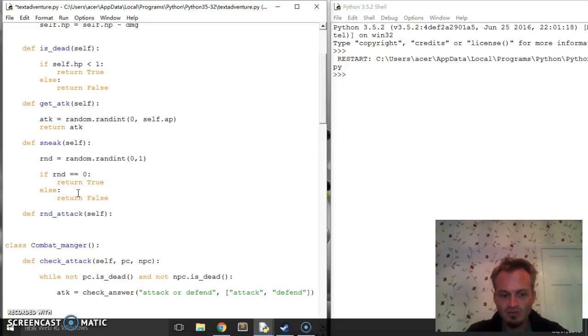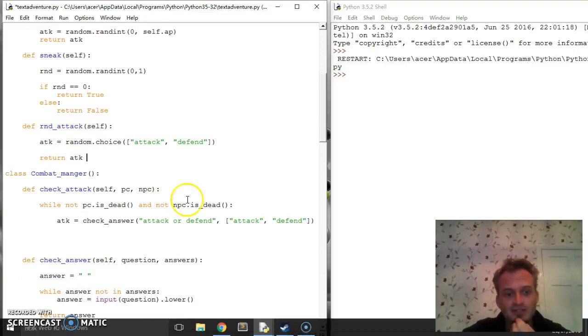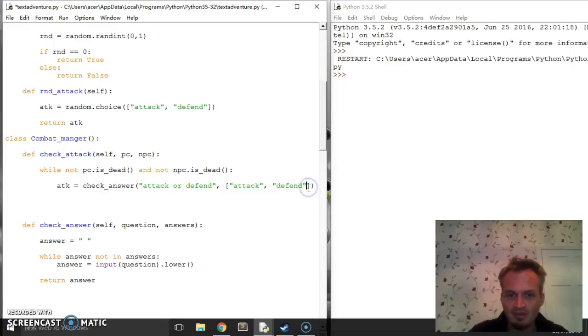So we're going to do ATK equals random.choice, and again I'm doing it as a list because you might want to add more later, and let's have attack or defend, and then we want to return ATK. Okay, so that's just for non-player characters, so that we know if the skeleton is going to attack or defend, so that we can measure up what happens.